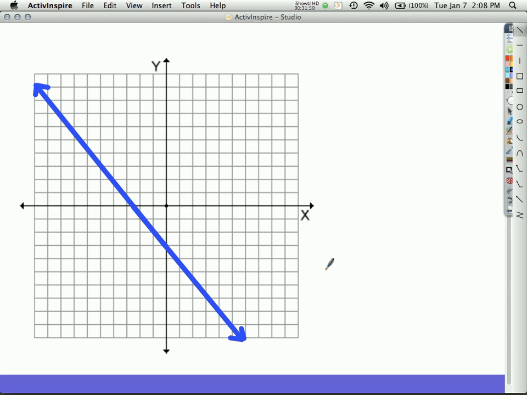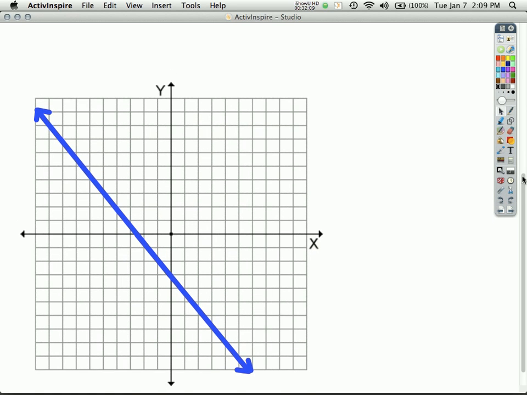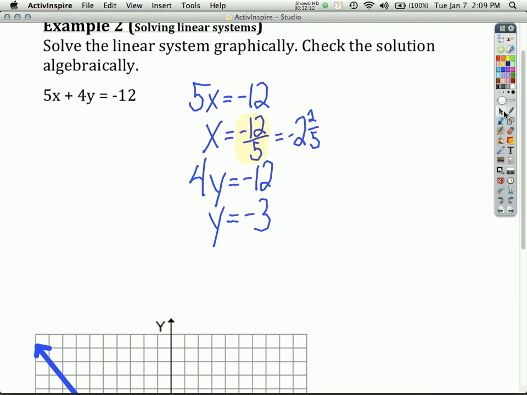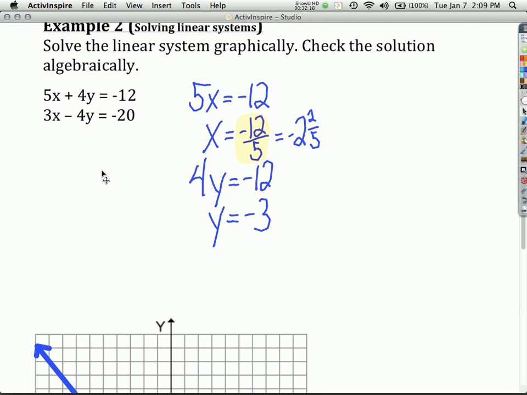So this is nothing new. You've done this. You've been doing this for months now. Graphing a linear equation. I'm being honest, you should be an expert. An absolute master of doing this. So now here's where things change a little bit. It's a system. And so we do have a second equation. But think of it this way. Now I'm just asking you to graph this one. And pretend that the other one's not there. That's no big deal.